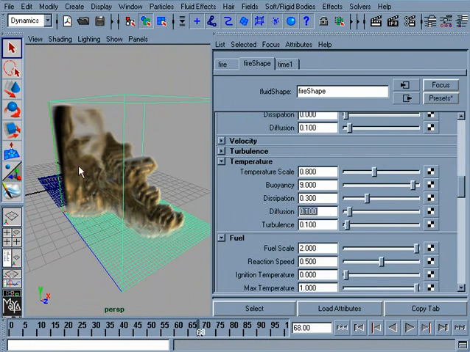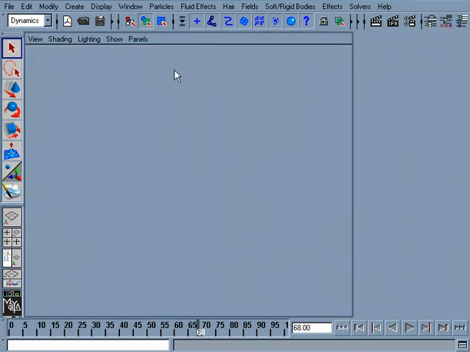Now, the reason that this flame is reaching up so high is because this temperature is so high. It's keeping this temperature a lot longer than it should. So let's go ahead and set this temperature dissipation quite a bit higher so that this dies off a lot sooner. So this temperature dissipation, let's try something like 0.05. Okay, the diffusion, we'll go ahead and set this to 0, again, to sort of keep these flames a little hotter as they reach up toward the surface, because you can also see these flames are a lot darker.